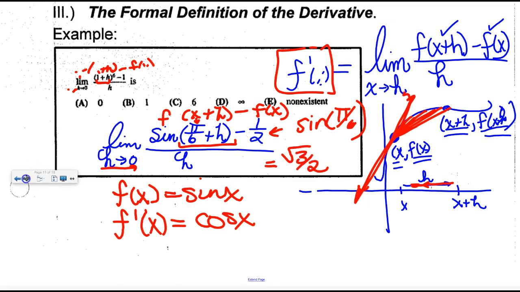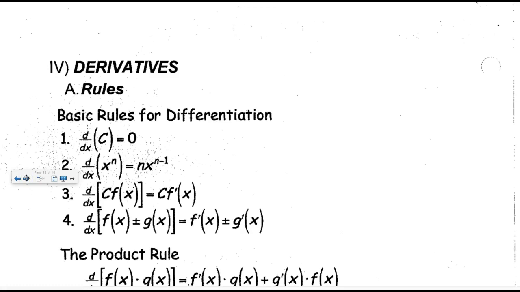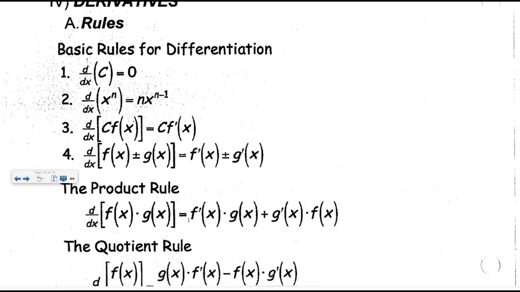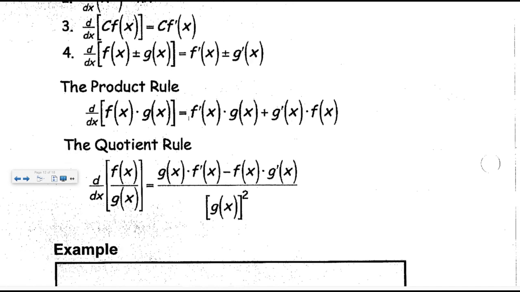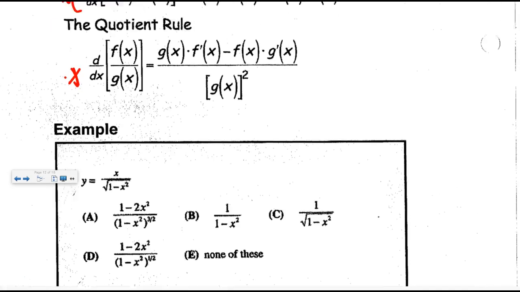If you need to rewatch that, that might be worth it. So nothing on here is a weakness for you guys. I do want to make sure you remember the formal definition. Not the product rule, actually, you guys are awesome at that. Not the quotient rule either. We got our low D high minus high D low totally memorized.